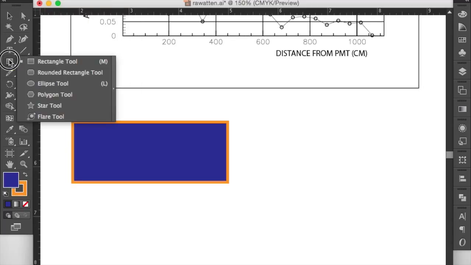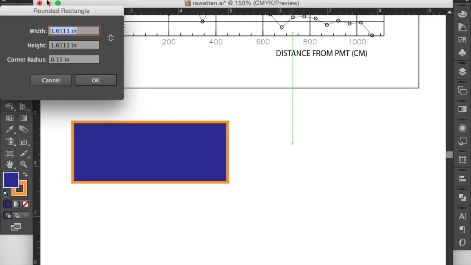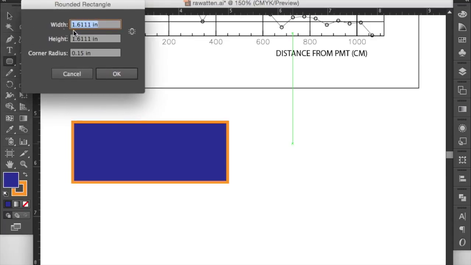Now if you click and hold on your rectangle tool, you'll see you have the option for many different shapes here. There's a rounded rectangle, which functions exactly similar, except for the fact that it has rounded edges. I'm going to select that, and rather than click and drag, I'm just going to do the one click, because this is where you can set the size of your rectangle, but then you can also set the radius of your corners, which is useful. It'll default to something, but generally I like them curvier than that or straighter than that or whatever, and you can set that in here.